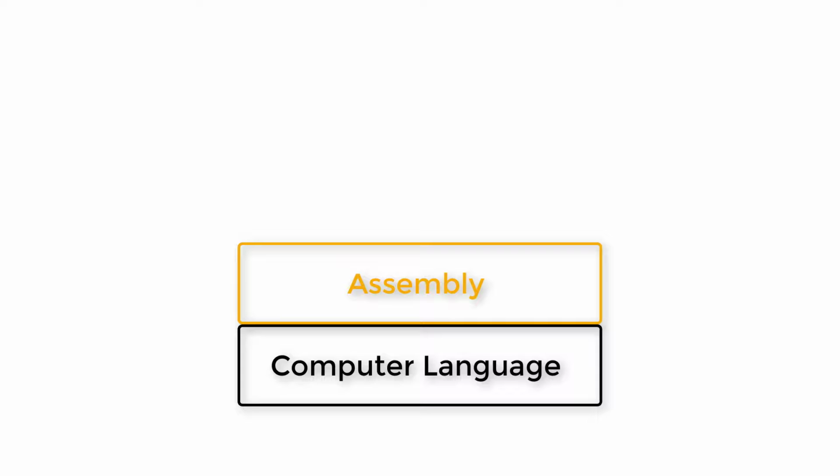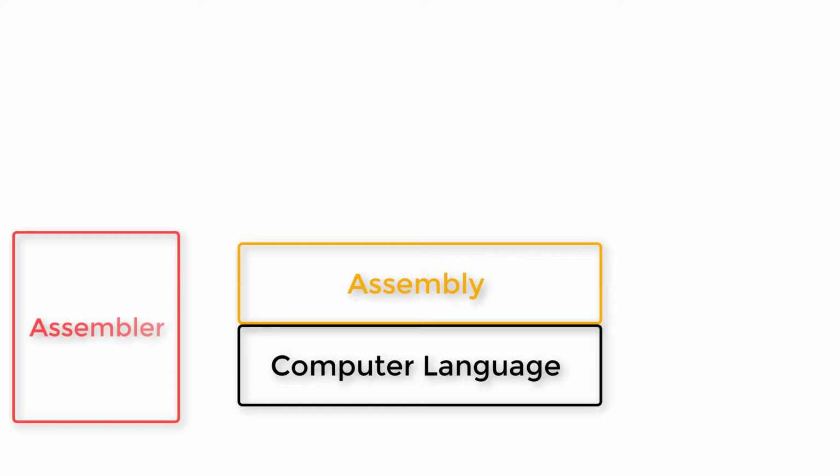When you type your code with assembly, then you have something called assembler to help you interpret your code to binary code. Assembler is a program that takes basic computer instructions and converts them into a pattern of bits that the computer's processor can use to perform its basic operations. These instructions are called the assembly language that I just told you about. Let's understand what I just said with an example.